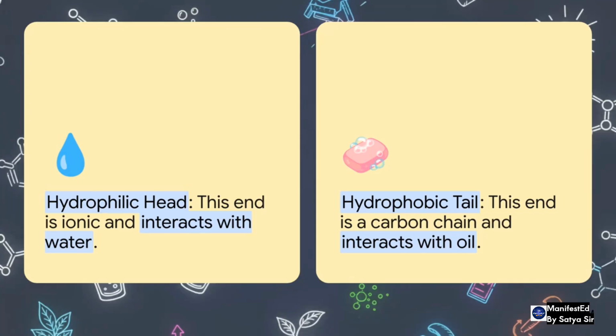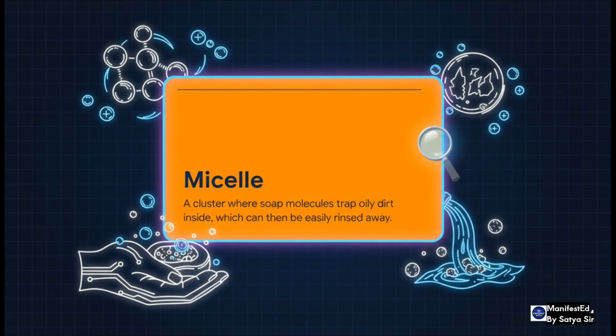Have you ever actually wondered how soap cleans your hands? It's amazing. It's all because the soap molecule is basically a secret agent. It has 2 different ends, a head that absolutely loves water and a tail that totally hates water but loves to grab onto oil and dirt. So when you wash your hands, the soap molecules form these awesome little traps called micelles. The tails all point inwards, grabbing all the dirt and oil, while the water-loving heads face outwards. This creates a little sphere that lets the water just whoosh. It washes the trapped dirt right down the drain. It's a perfect atomic heist.